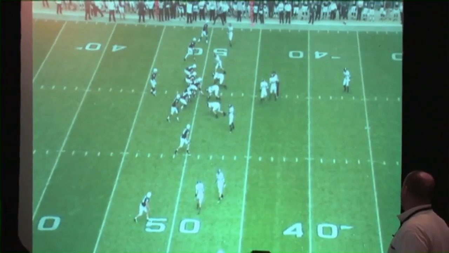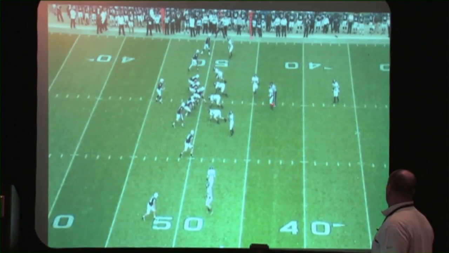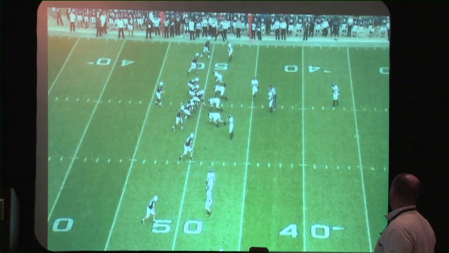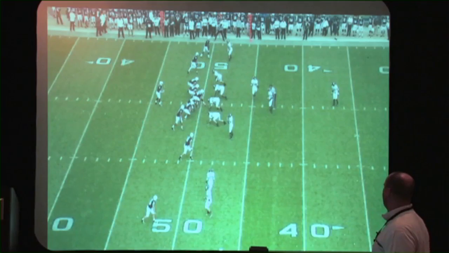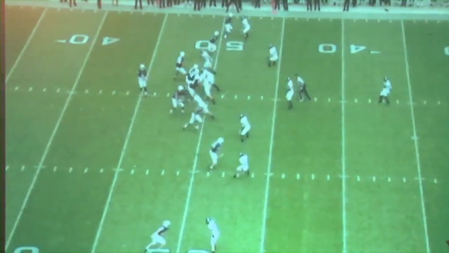Okay, so right here, for whatever reason, Matt McGloin made this guy the Mike, and probably because they were running around, he just left the slide on for the Will. You can tell by the center kicking back over to the Will. Okay, so he does a nice job here of trying to step up.